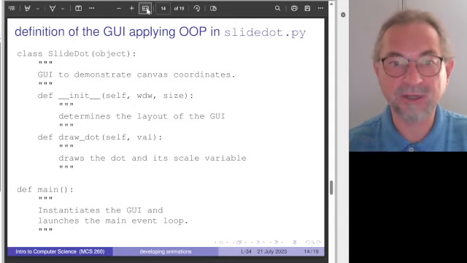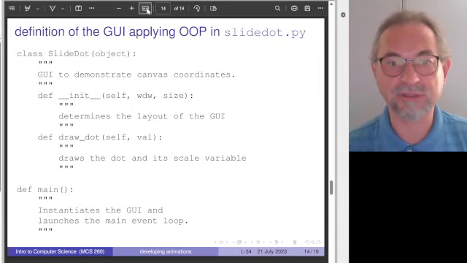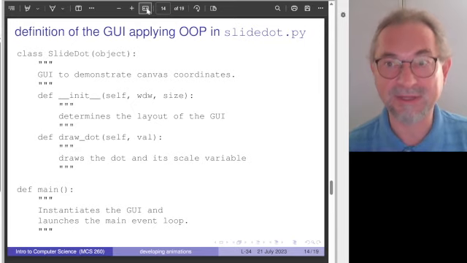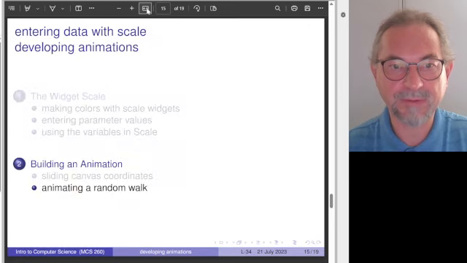But then that dot can move whenever the user slides the scale. So there is the static design in the class, and then the main event loop. There's still a main program, but typically this main program only consists of the same three statements that we use in all of our GUIs.